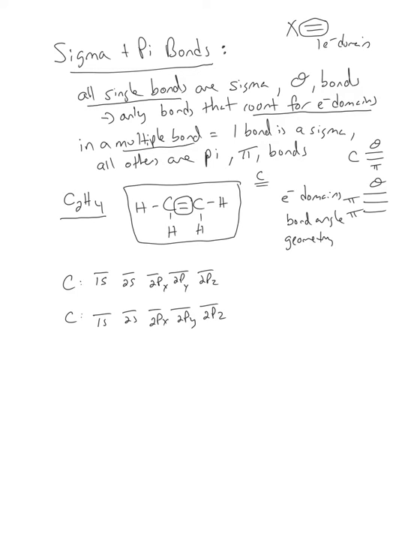Each carbon is its own central atom, so we can look at the number of electron domains on each carbon, its shape, and its bond angle, which are all the same because they're identical on each side. The left and right carbon both have 3 electron domains, because the double bond in the middle only counts for 1 electron domain. Therefore, each will form a 120-degree bond angle, and the geometric shape will be trigonal planar.